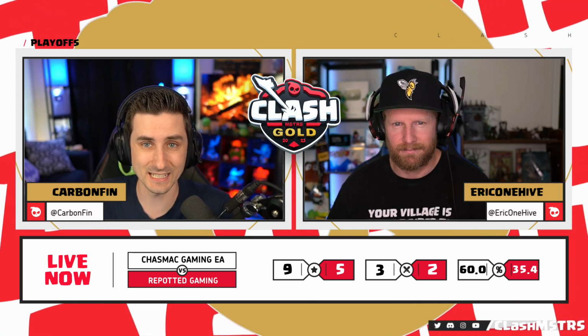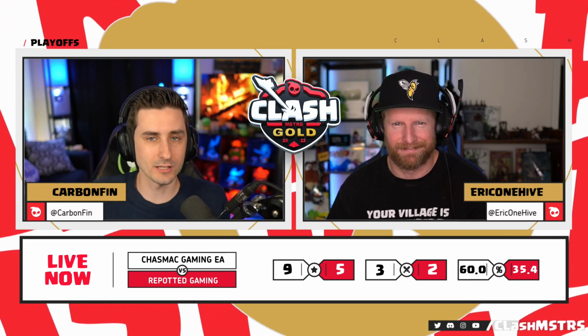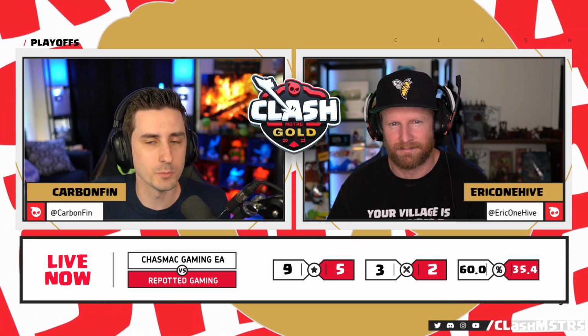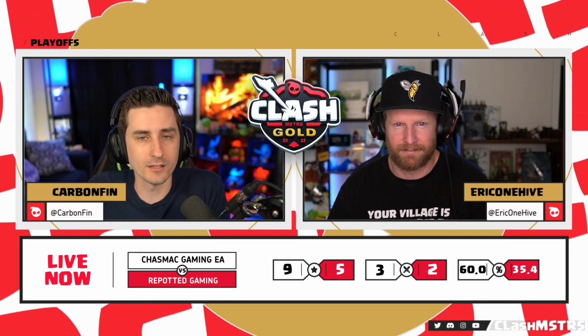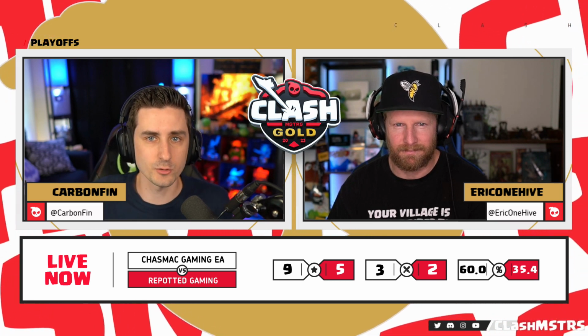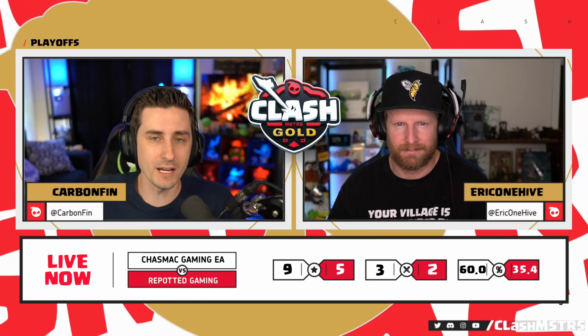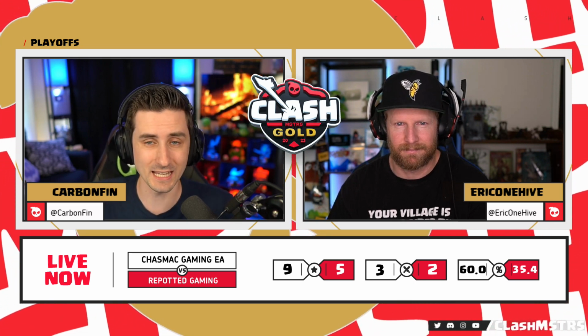Some fantastic attacks, bringing really so many different attacks. That's the thing. Strut was bringing a lot of Super Barbarians. We were seeing other teams bringing other attacks, but it looks like CHASMAC Gaming EA is bringing kind of a mix of attacks, so it's really hard to force bases upon them, as they can just break it down with almost any attack, it seems.